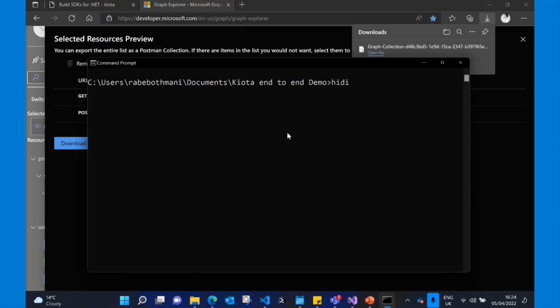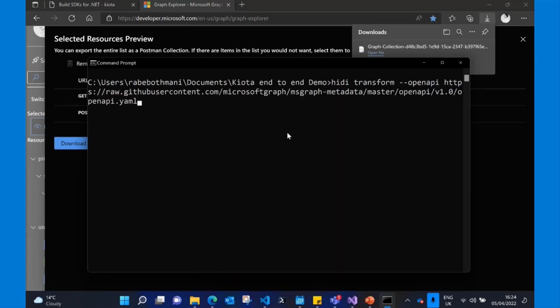So I'm gonna say, HIDI, can you transform this OpenAPI document, which is hopefully this one, and I want you to transform it, filtering. So we're going to do some sort of filtering using that Postman collection, which is users collection.json.